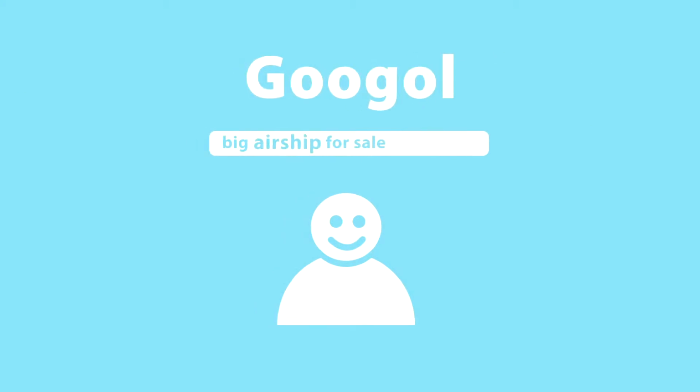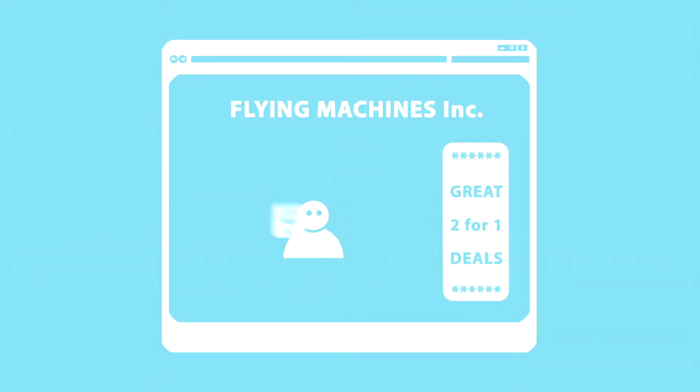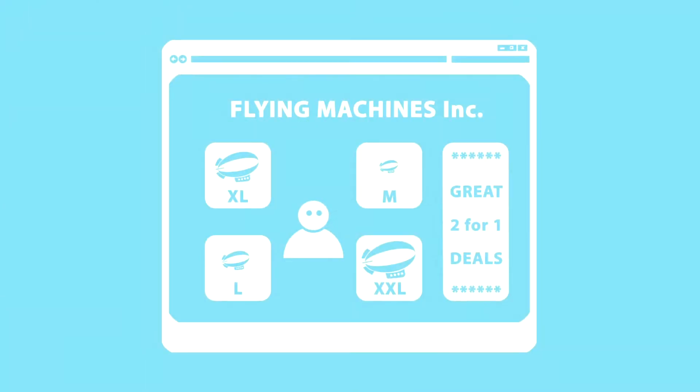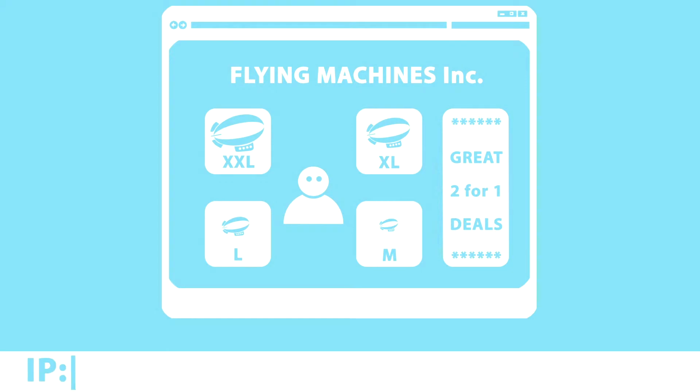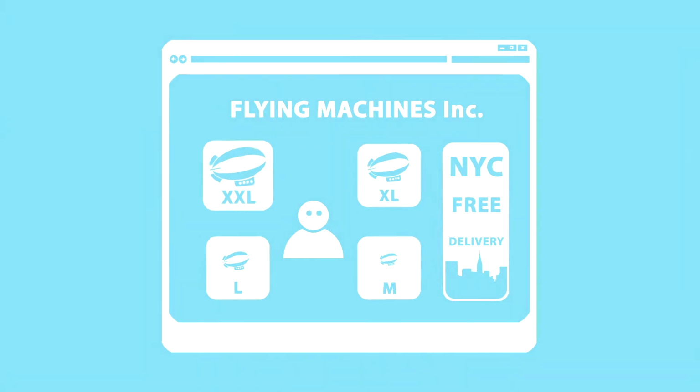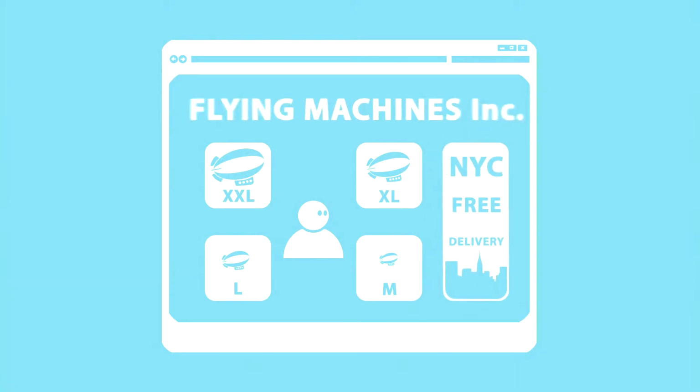Don't we already know something about Visitor 4003? Sure we do. We know he's looking for an airship, so let's focus the page on that. It's also clear that size matters to this visitor, so let's list them in size order. And his IP address places him in New York City, so why not show him our special New York delivery offer? Now when Visitor 4003 arrives at your site, he's welcomed by content tailored to his specific interests and aims. What an impact that will have! He'll have found the company that does exactly what he's looking for.